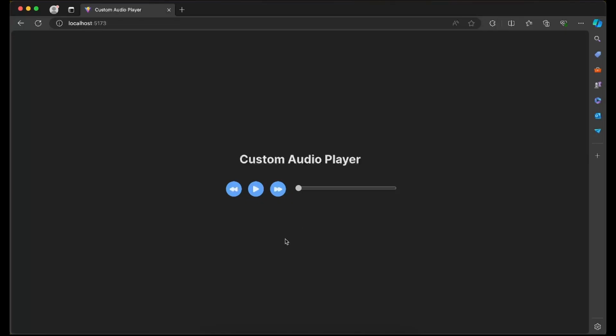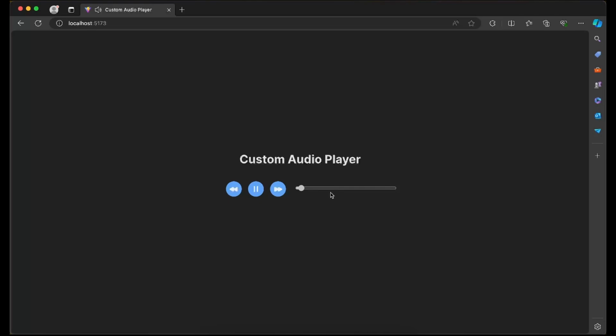So now we've opened our browser and you can see here we've got our audio element, and we start playing and you can see that our audio tag is playing and our seeker is updating, and we can seek through. We can go to the next track and it starts playing the music. You can also go back to the previous track, and then if we move it to the very end of the track and just wait for it to end, you see that we've automatically now moved to the next track.